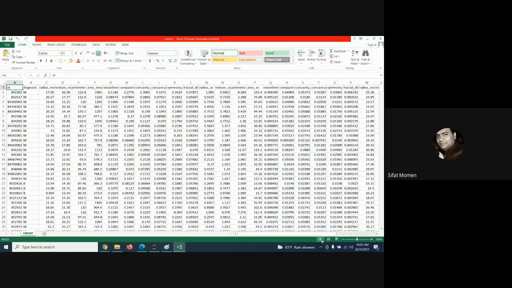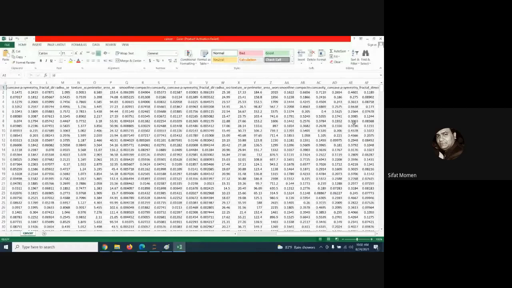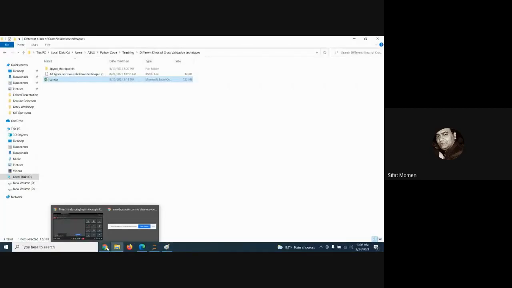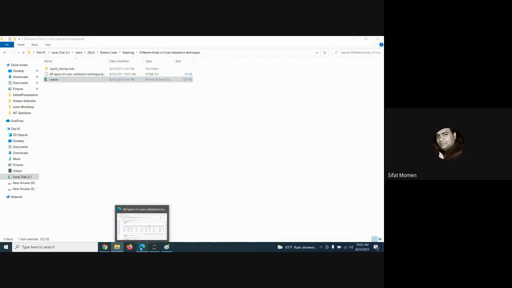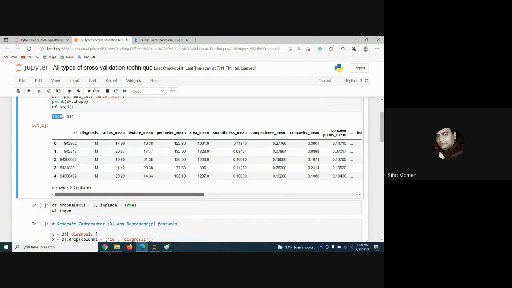Interesting thing is, these are different parameters. I don't have that parameter, but weirdly an extra column has been created. Did you see that? This extra column is called unnamed 32. But anyway, don't worry about that. Here everything is NaN, which means not a number, nothing is there. So we do not need this column. This is something that has happened, so we want to get rid of it. We will get rid of it, don't worry.